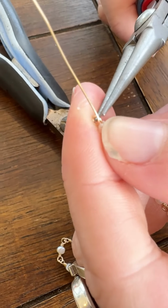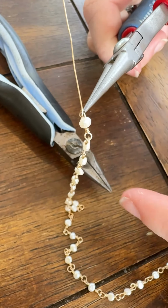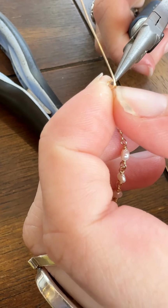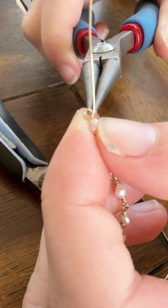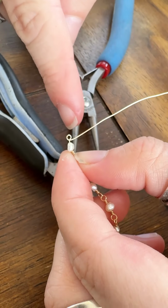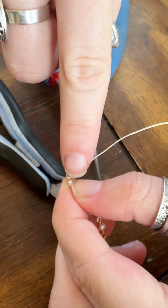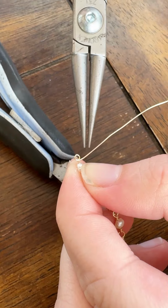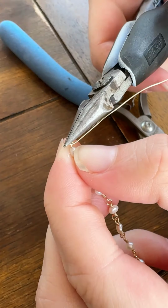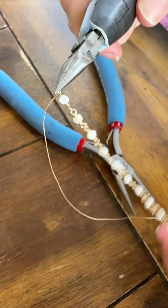Then I take my round nose and put them up against the wire that's going towards the chain. And I usually do this slightly off center. It just makes it into a better little P shape, I guess, or whatever shape you want to call it. And then bend it vertical. So now I have the same thing that I had when I started, the little loop on the end with the wire going to the side, and just enough room in there to make 2 rounds around the wire. This one's a little bit easier. Hold the little loop and then just use my hand to wrap it around the wire.